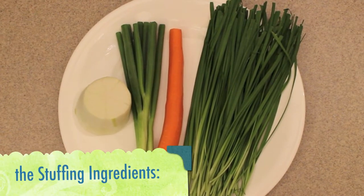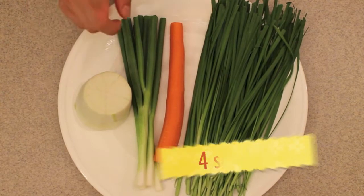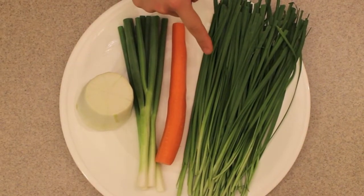So for our stuffing, the ingredients we're going to be using are daikon radish, scallions, carrot, and garlic chives, which is Korean chives.